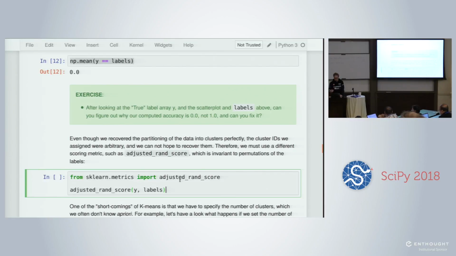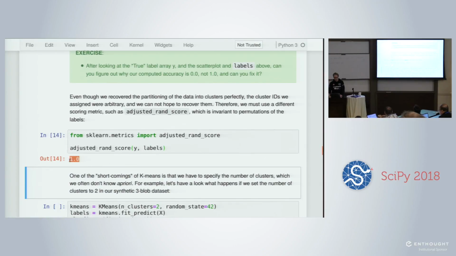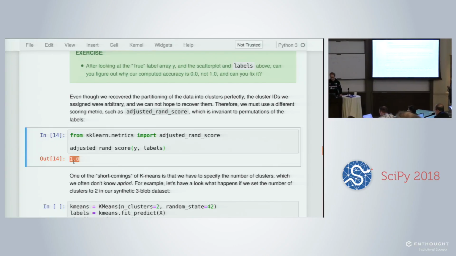In the case that we use this metric, we get a perfect score of 1, because our clustering was perfect, and it makes a lot of sense because the pairs are just preserved and only the label is changing.